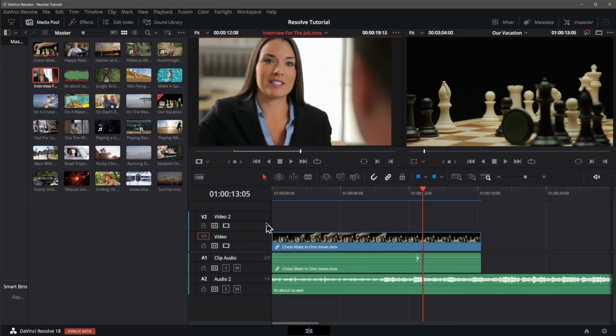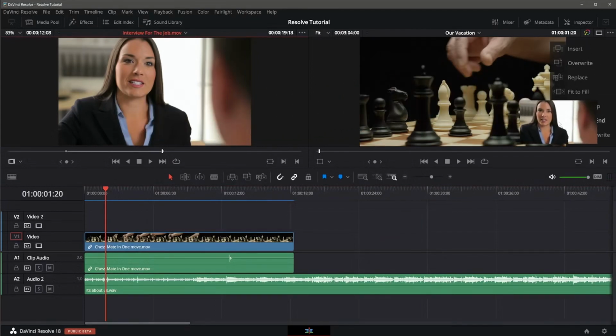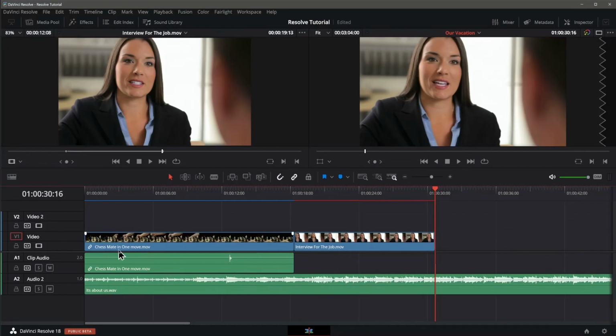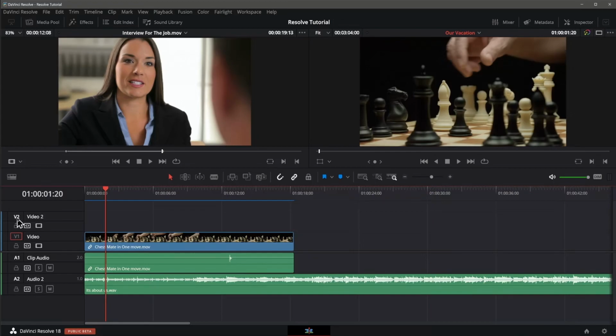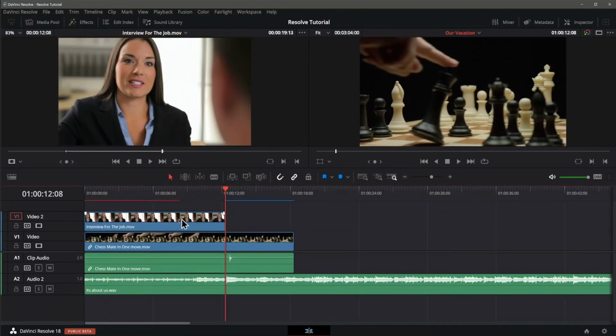content to the timeline. When I drag the clip of the woman from the source to the timeline viewer and select Append at End, it goes on to the video 1 track. As you can see, it added it to the track that has the red outline around the track number. I'll undo that and click on the V2 track number, and that will move our red outline up to that track. Now when I drag our clip from the source viewer over to the timeline viewer and select Append at End, it places it on the track that had the red outline around the track number.